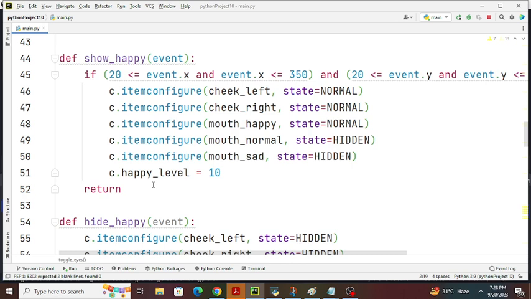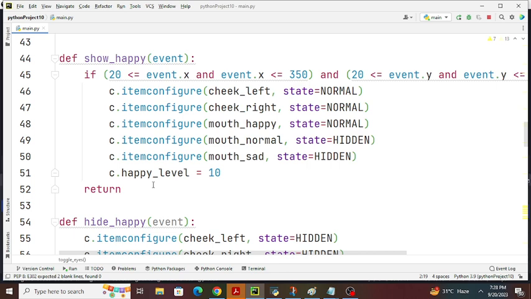So for the sad condition I'm writing if c.happy_levels double is equal to 0, mouth_happy state is equal to hidden, followed by normal, else condition. Then I'm writing root is equal to Tk, followed by colors. I'm giving dark blue, highlight thickness 0, if you want you can change it, and c.body color I'm giving sky blue. Then I'm going to set the parameters to draw this animal. So this is the animal.